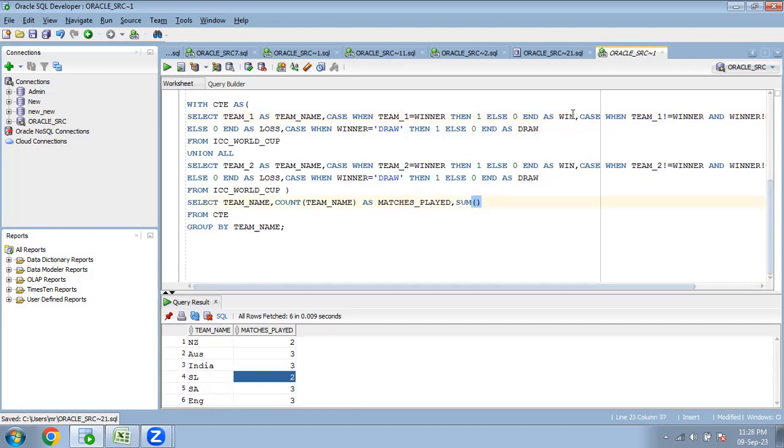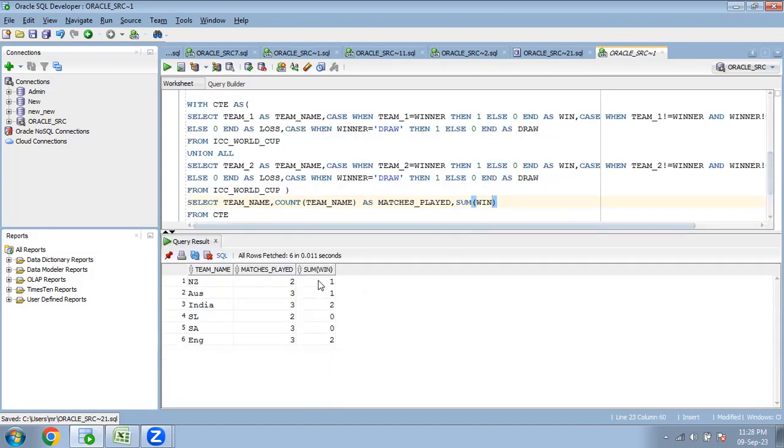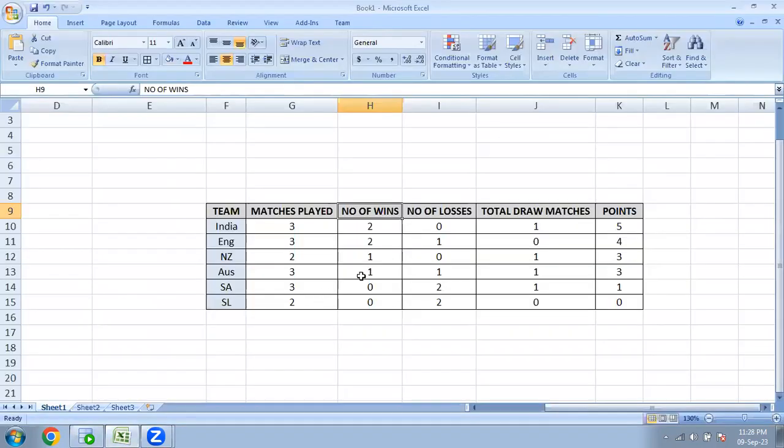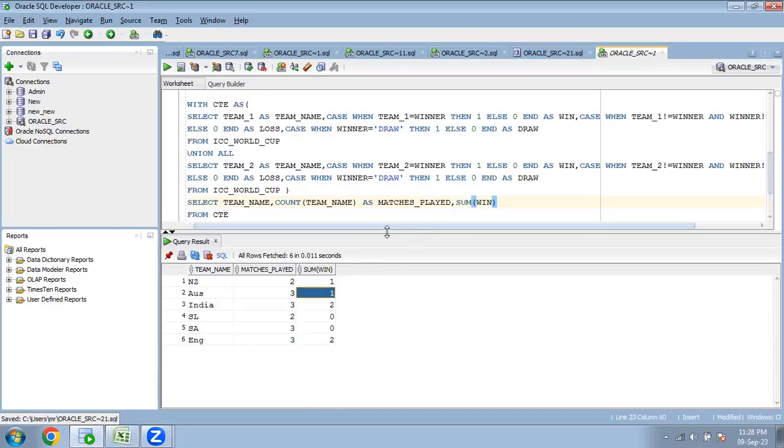Since for a win we have 1 else 0, we need to sum it up, not count. The sum of wins will give us the number of wins. Correct. Like New Zealand one match, Australia one match. Let me see. New Zealand one match and Australia one match. Correct. So we are on the right track. We can give a meaningful alias here as number of wins.